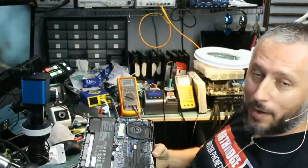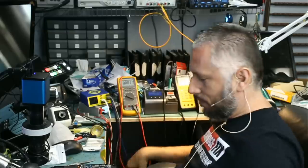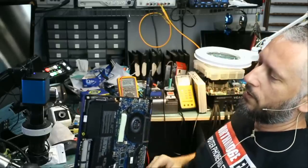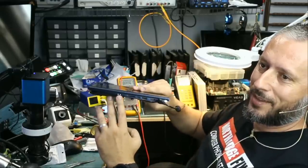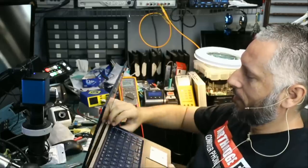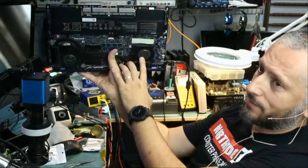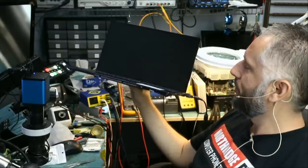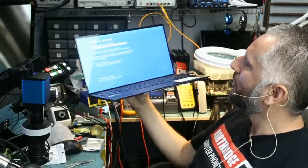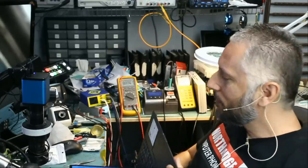So we reassembled the laptop, and I was informed that both adapters are actually ours — I thought the first one was the customer's, but it was not. So I threw both of them away. Let's plug this generic power adapter — the customer did not mail his power adapter along with the laptop. We see an LED on the side here. Those laptops may take a few seconds to power on. The fan is spinning. Laptop is on — BitLocker recovery. The laptop is working and the job is done. We're going to invoice the customer and mail it back to him.